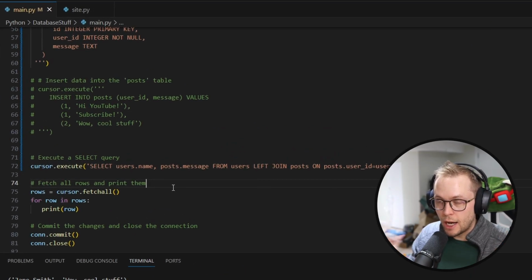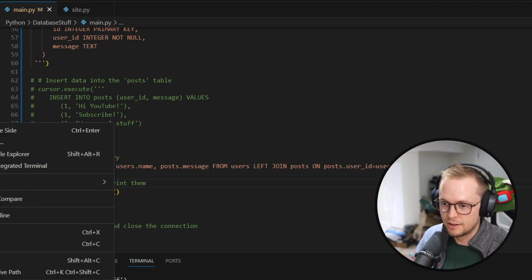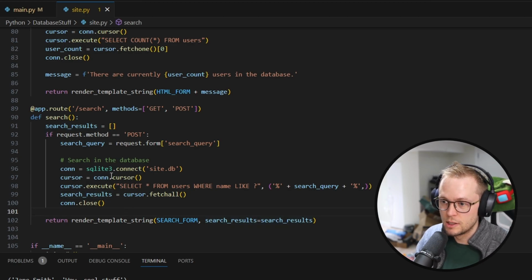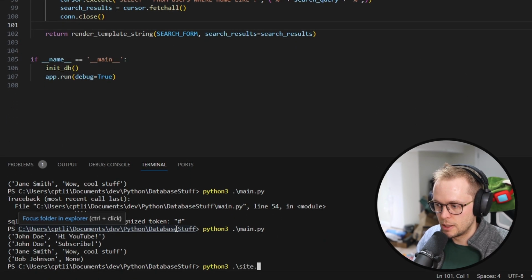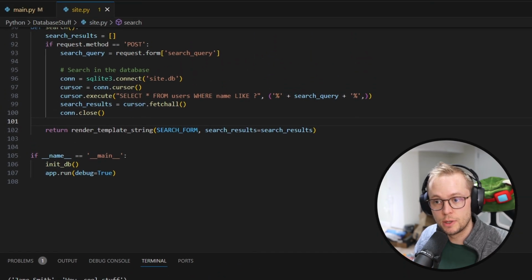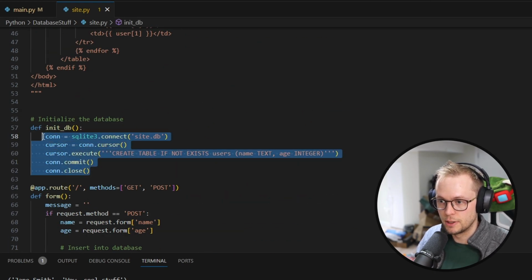So how might you actually use this in the real world? Well, in order to do that, I made a really simple little website using Flask on how you can do that. I'm not going to go over how all the Flask stuff works. I'll just go over the SQL parts. So basically, we're going to initialize this when I call site.py. So we're going to create the website. It's going to create the database using this initdb function. So it's just creating the database.